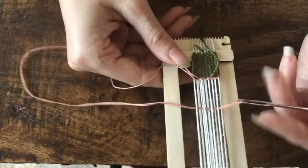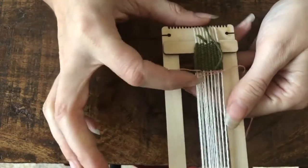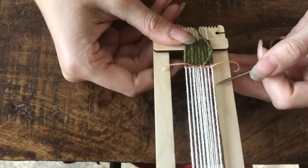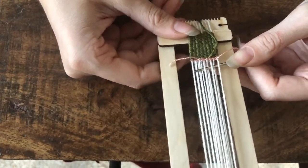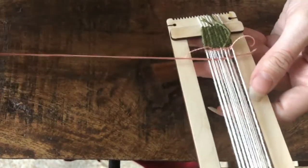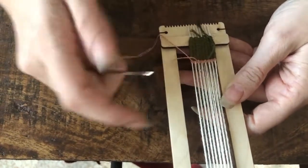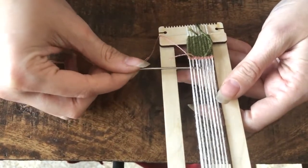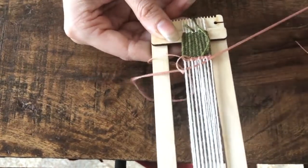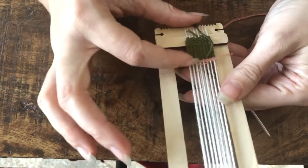And the act of this simple technique, really, the effects of it are profound, because it seems to me to connect me back with all of the women and men and weavers who have come before me and are weaving with me in this very moment all over the world. It's such an essential skill that we often don't think about in our society. So to restore value back to the practice and really see what goes into each piece of woven fabric that we are using or wearing is remarkable, and it really has enriched my life immensely.